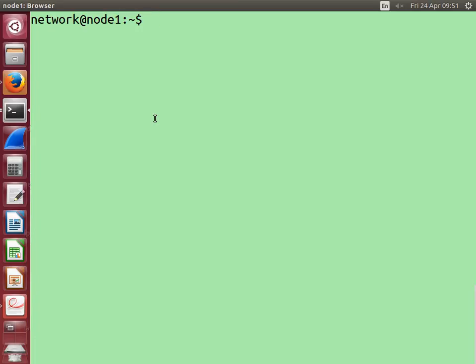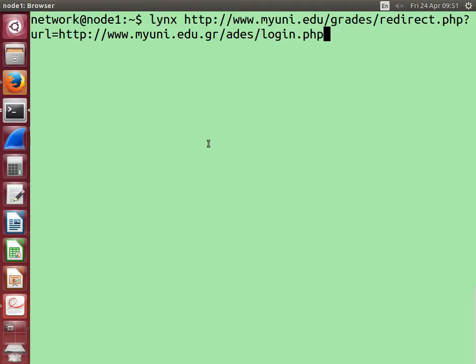So our normal website has a PHP page to redirect us. Some websites will do that. Instead of having a direct link to an external website, they'll have a special page which says something like, you are now being redirected to an external website. We have no responsibility for this information. So you may see that on some websites. So they implement a redirect page. And I'll visit that page directly.